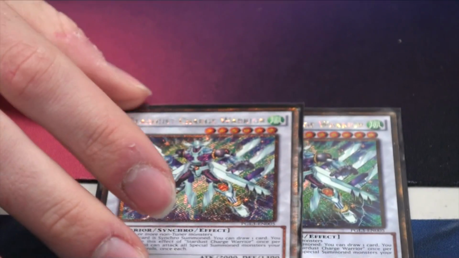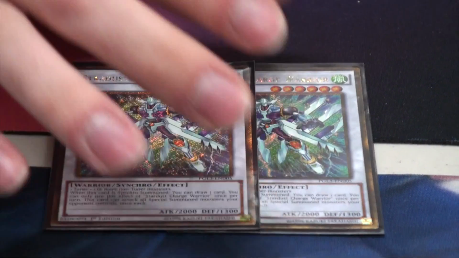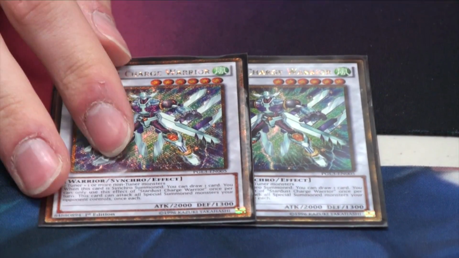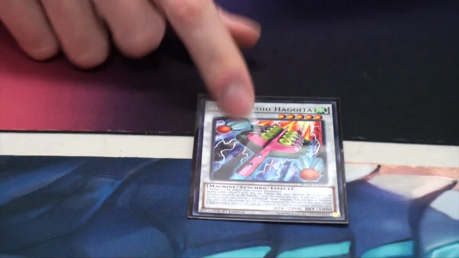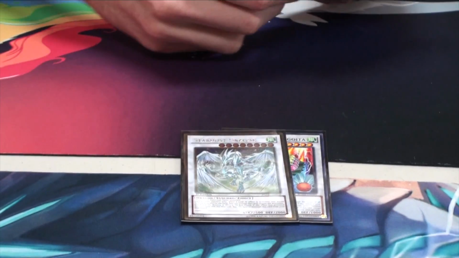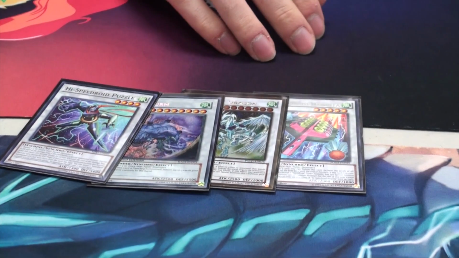And probably the second best wind monsters you can go into are the Charge Warriors. Can attack all special summoned monsters your opponent controls, and the best part is that when it's summoned, you can draw one card. And then we have the one-offs, the Hegentag, or whatever, Hagiatia, whatever you pronounce it. This one. Then you have Stardust, Mistwurm, and Puzzle, and that's to round up the wind monsters.